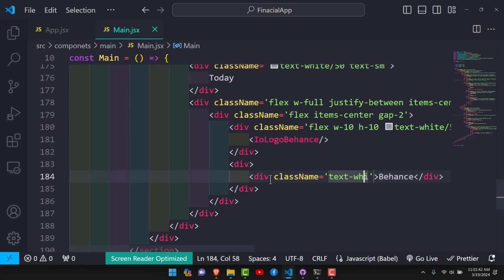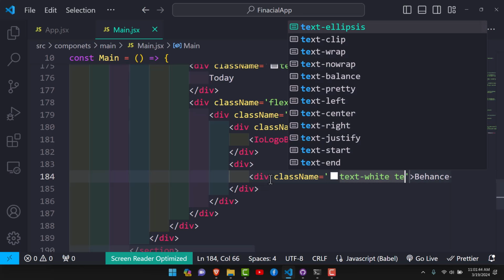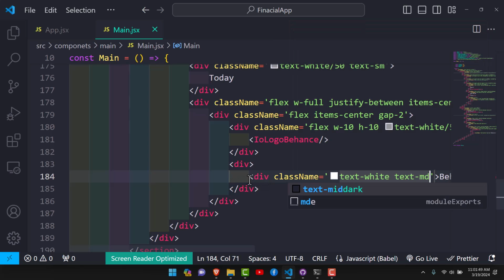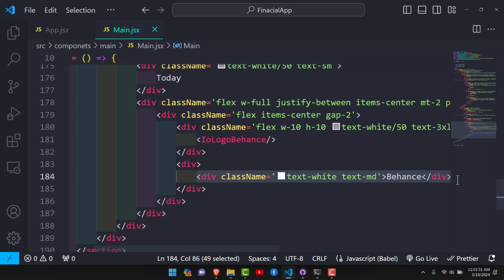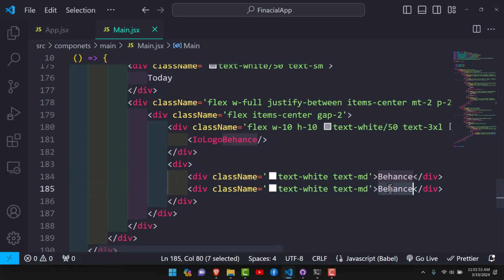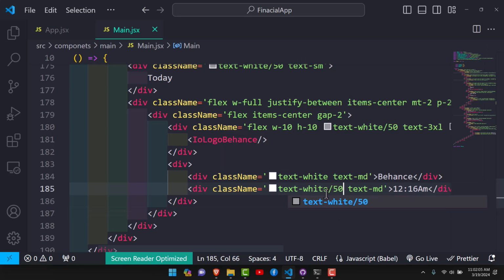So like this one, we can say that the text should be white, text MD. We are going to duplicate that, so this one change it to time. Here we are going to reduce the opacity of the text to gray, so by 50, and this one we are going to make it small.